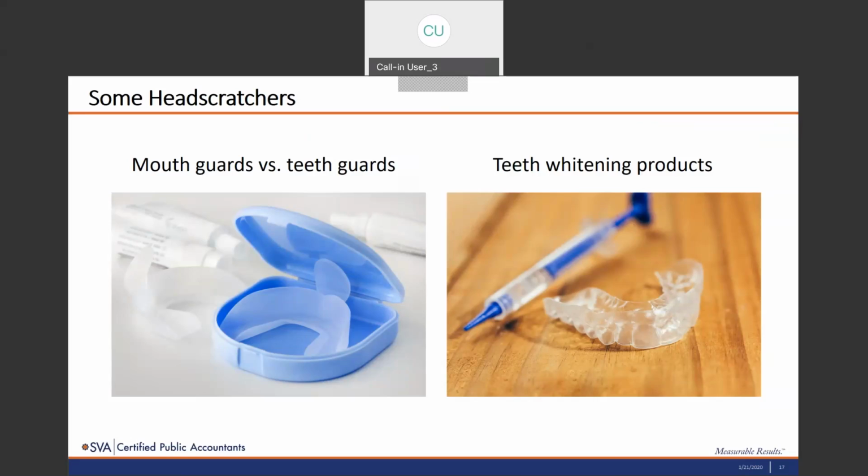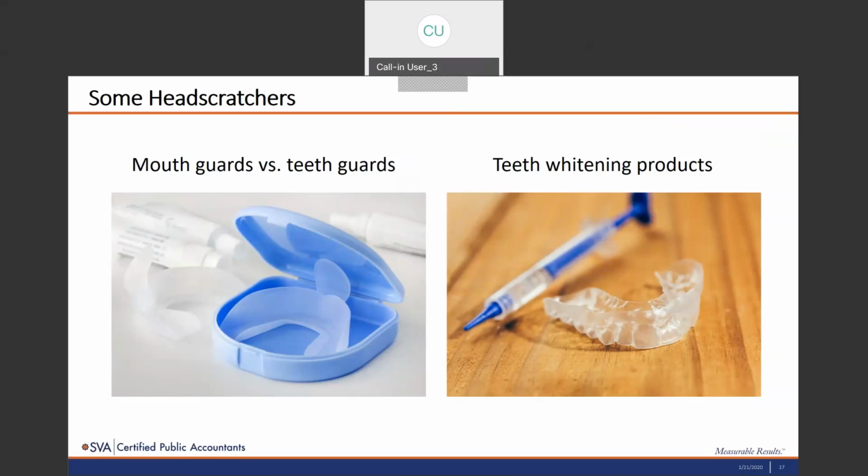That's a dental service that the dentist is providing, so those teeth guards are not a taxable product when they're sold. However, mouth guards, as we've talked about them today, those are the things that you might place in a person's mouth to help them prevent any injury to their teeth during an athletic event. Those aren't specific to dentists, so that's not a dental service, and those mouth guards, when sold, are taxable. So two products that are really similar, but one's taxable, one's not, just based on how they're used and who places them and where.